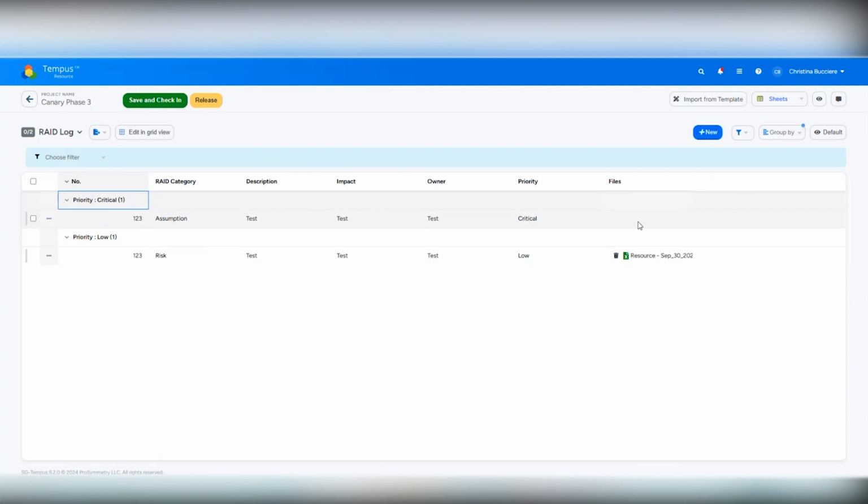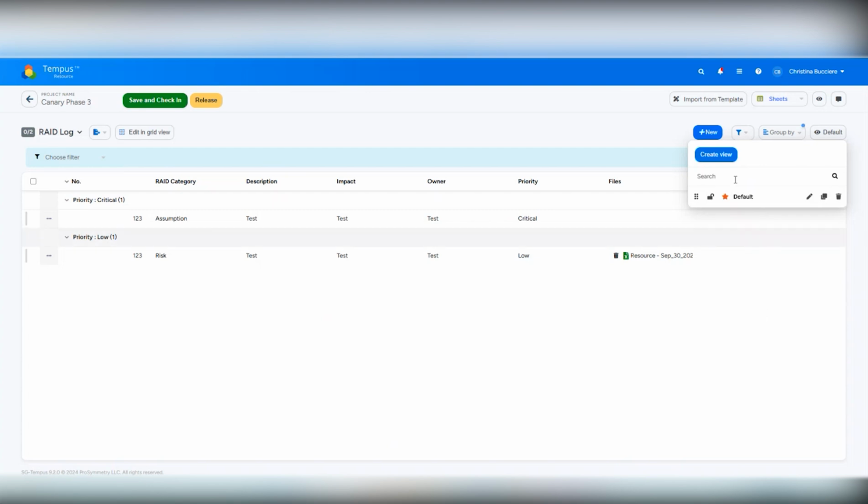Also in list view, I have the ability to create views for myself to maybe organize this data in the way that I want to every time I come into this sheet template. So I could click Create View.